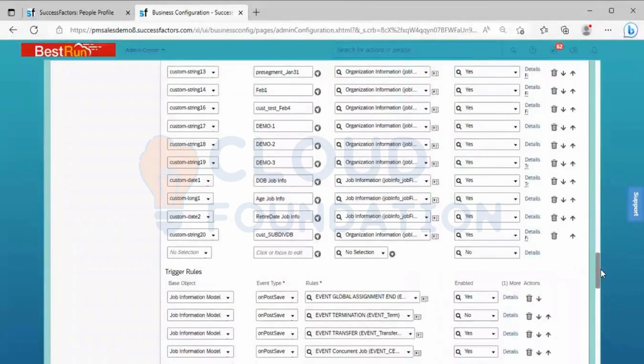Is it applicable to all countries or not? It is applicable to all countries. So you should be clear: when you get a requirement from the customer, you should understand whether it is country specific or applicable to all countries. Only then can you go and do the configuration.